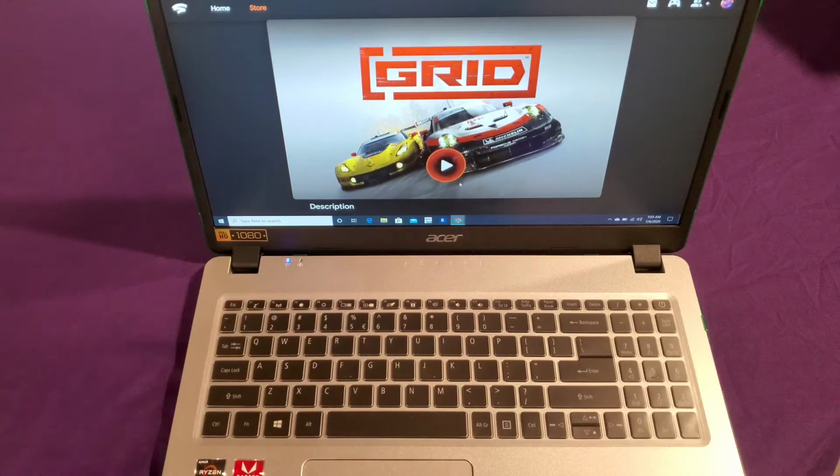You're not going to get on here and play Tomb Raider or Fortnite or anything like that. However, there is an option if you don't have a console. Maybe there's a few things that you guys could look into with this laptop and other laptops around this price range. The first one, as you can see on my screen, would be Google Stadia. They also have xCloud, I believe that's Microsoft, and they also have PlayStation Now.